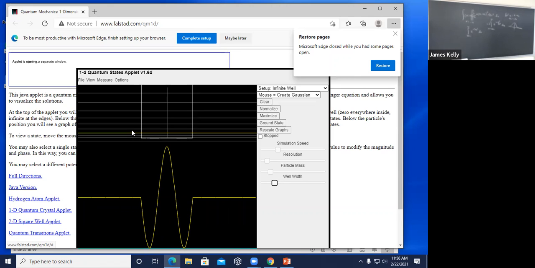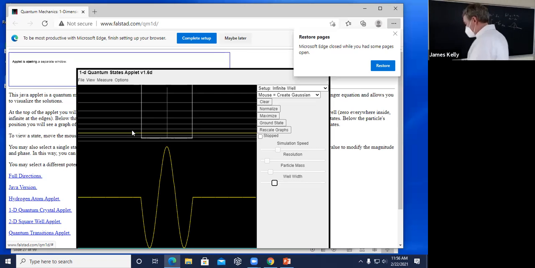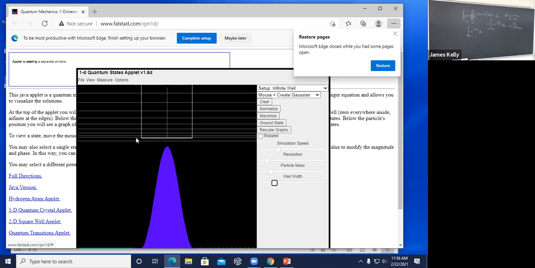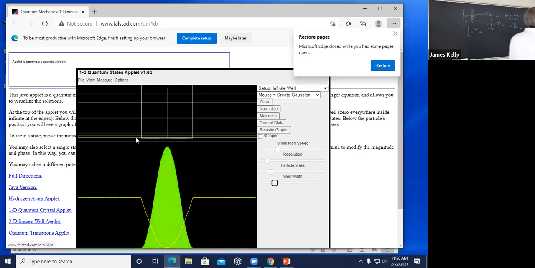And each time you go up in energy, you get one more bump, right? So here we're in the third allowed state. There are 3 bumps, an upper bump in the middle and 2 lower bumps for those solutions. If I click on the ground state, for example, this particular app shows me the probability density. So this is just the magnitude squared of that function. And that's showing me that the probability of finding it outside the well, of course, is 0.